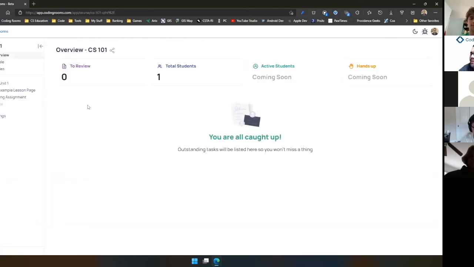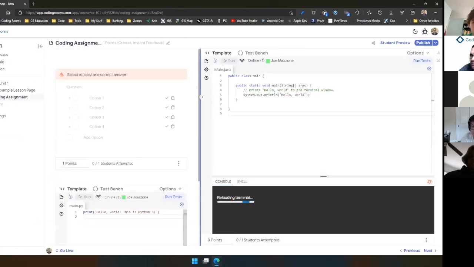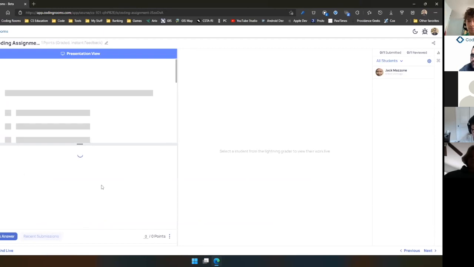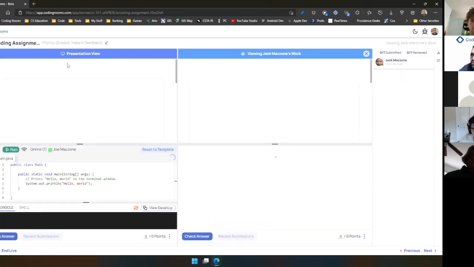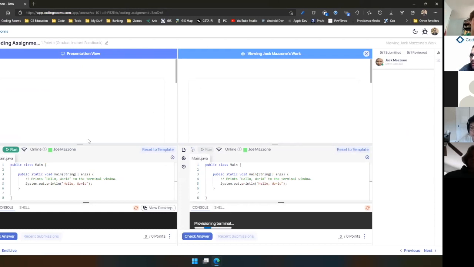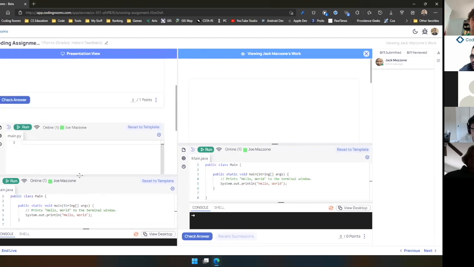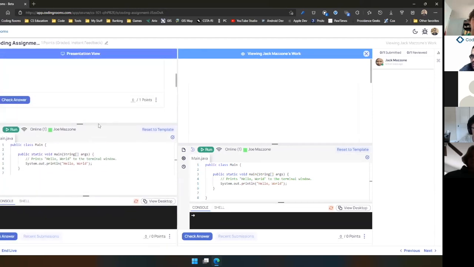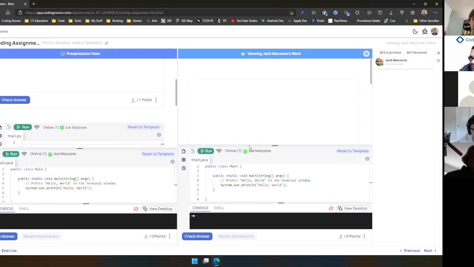I did just realize I forgot to show one little thing, and it's something people might be wondering. What if you go live on a coding assignment? Yes, you can go live on a coding assignment. When you go live on a coding assignment, you not only have the split view where the student has the presentation and their work, but you also have the page and the coding IDE that you can switch between. So yes, live works for coding assignments also. It works for either page, and it works well for either page.